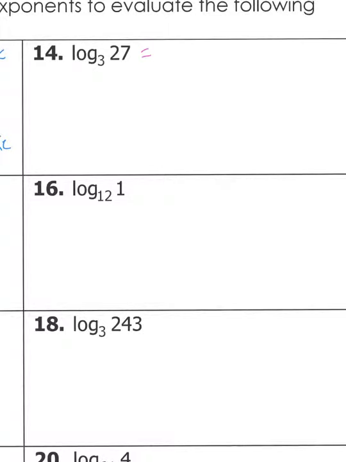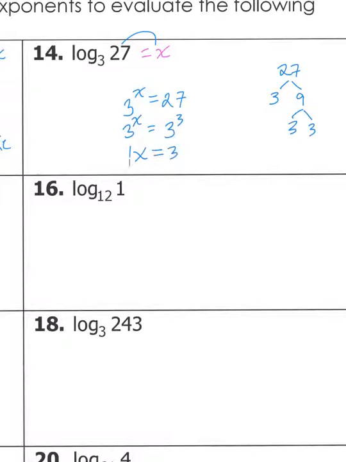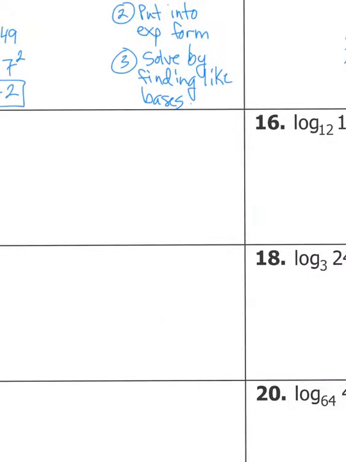Following the rules, we're going to set this equal to x, and then I'm going to put this log into exponential form. So the base is 3, and I'm switching these two. So 3 to the x is equal to 27. Then I've got to get this into a base of 3, so it matches this one. We've used 27 a lot, so at this point, you should know that 27 is 3 cubed. If not, you can prime factor 27 off to the side here, and you can see that it's 3 cubed. Then we can drop our bases, set our exponents equal to each other, and it immediately solves it for us.